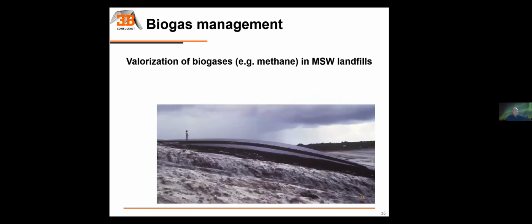Biogas management. So when you have organic material which are under a liner, very often they're going to generate methane and carbon dioxide. And to avoid uplift of the liner, which could also create its own lot of issues, you install a drainage layer under the liner. So it's not draining the water, it's draining the gases which are generated by organic materials under the liner. And in that case, the drainage layer is going to have an impact on the stability of the system and also on the potential for valorization of the biogases. The more gases you can collect, the more valorization you can do, and so on.